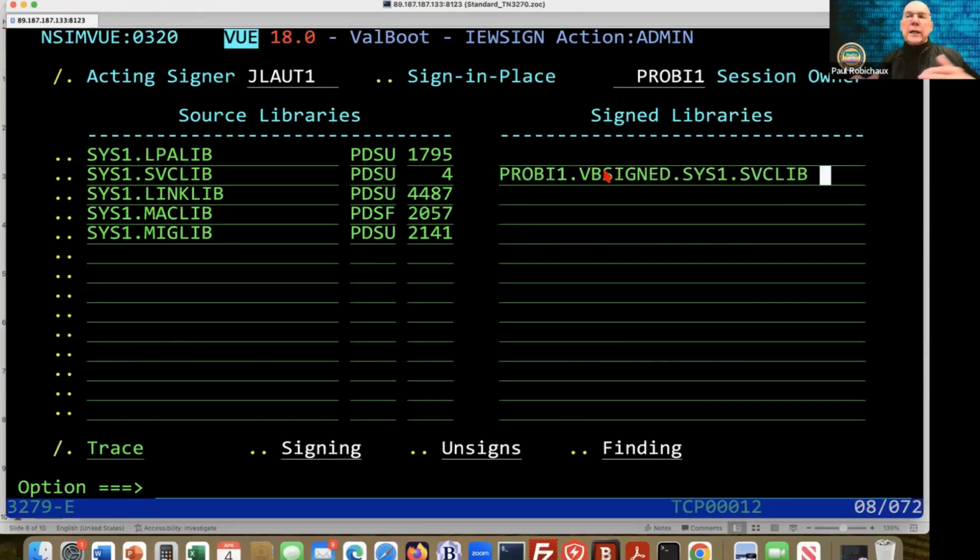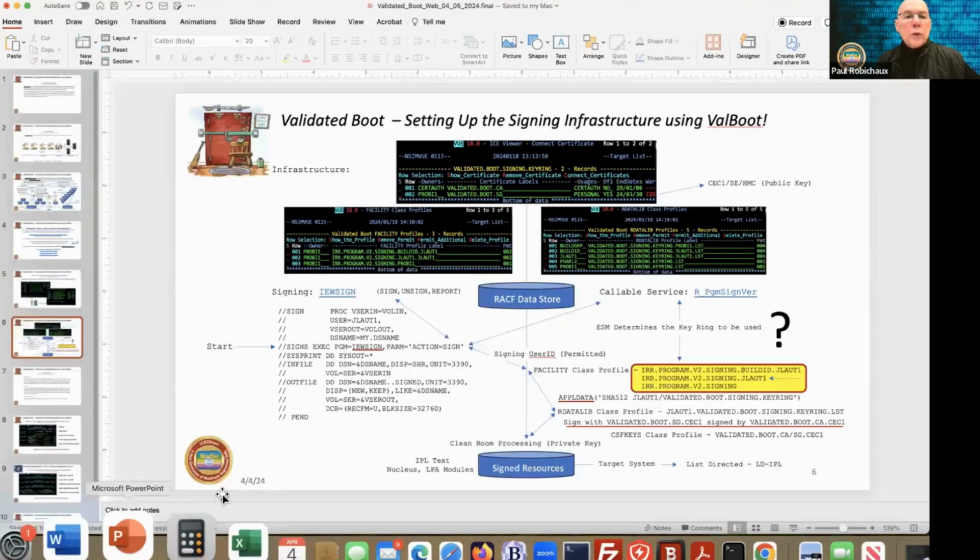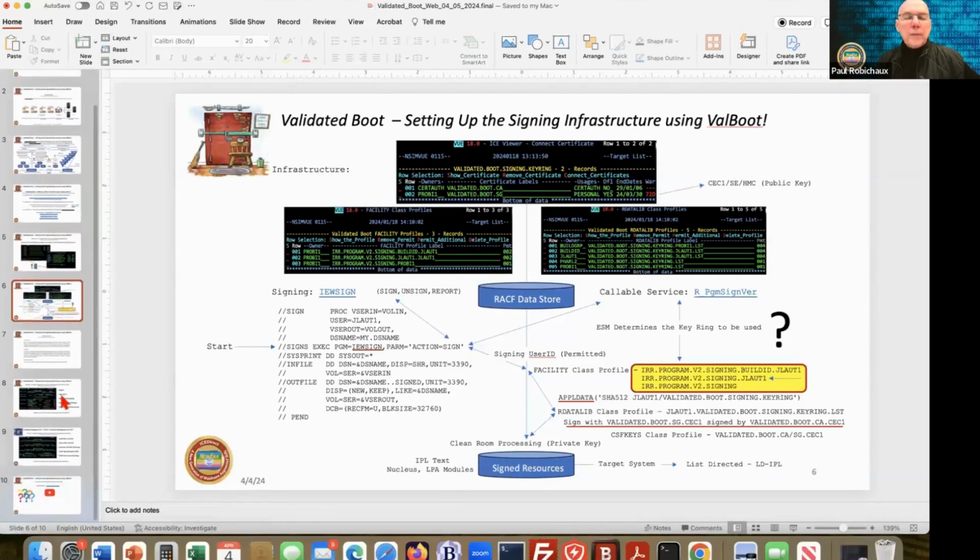Over time, these build up for the user. So the next time this user comes in and launches this panel, he's not only going to see the source libraries associated with his collection of libraries that he wants to sign, but he'll also see the collection of actual signed libraries. So if for some reason he needed to export one of these to the CAC again, then go for it. That essentially could be done.